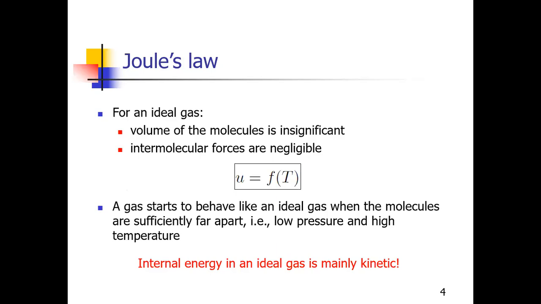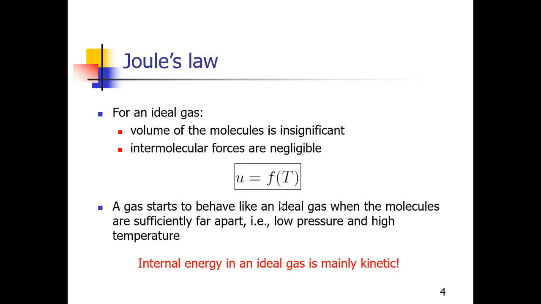Let me repeat. In an ideal gas, the spacing between the molecules is extremely large. So this is why the size of the molecule itself becomes negligible. Why? Because the spaces are so large. And intermolecular forces are going to be negligible. Why? Because the molecules are so far apart from each other. So in that case, your internal energy is only a function of temperature. Why? Because the volume is extremely large.